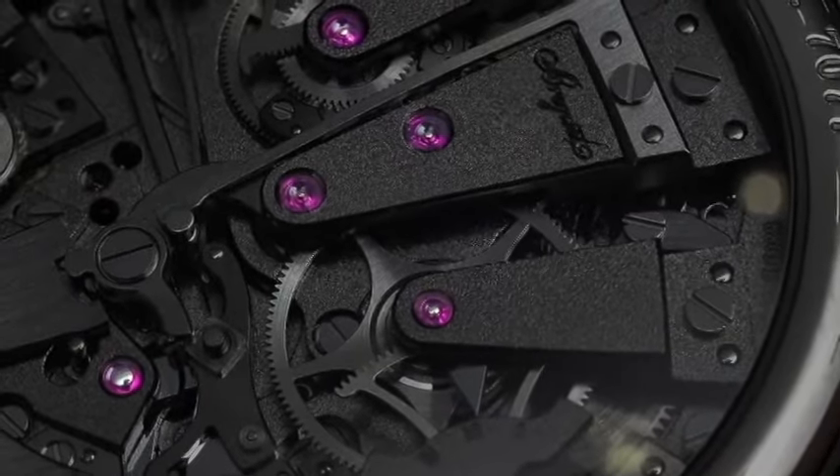Hello and welcome to Time's Ticking. Today we're going to be talking about the meaning behind the jewels in your watch movement. You may have noticed that some watch movements have little rubies in them, and some even have the words 23 jewels or 27 jewels. Believe it or not, these jewels aren't just for show.